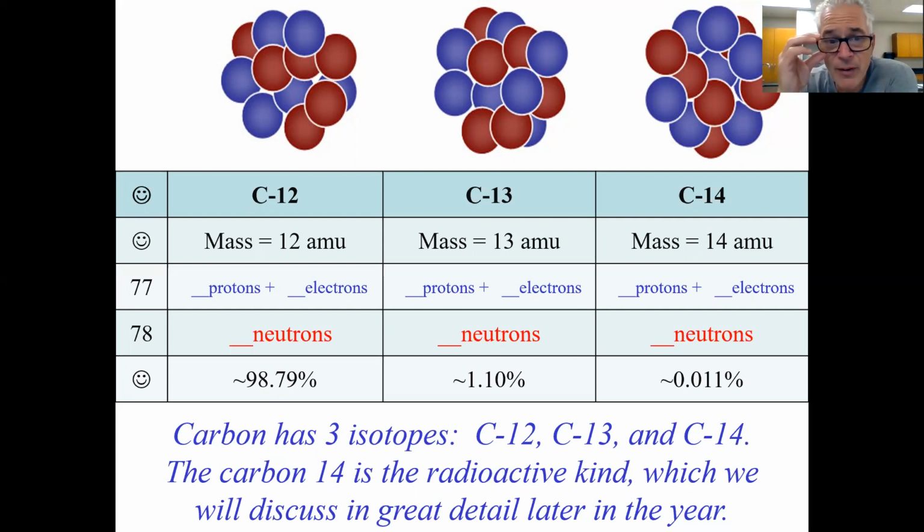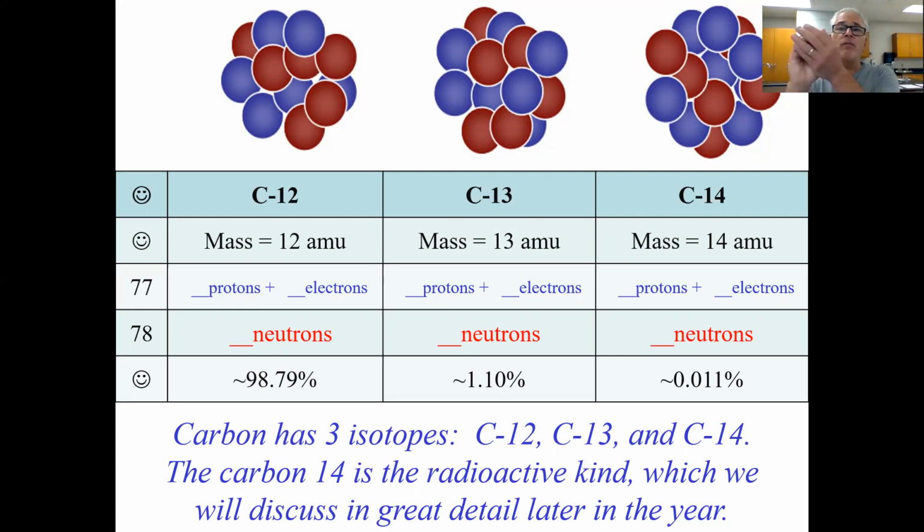Now, what you're supposed to do here is figure out how many protons and electrons are in carbon 12, carbon 13, and carbon 14. Well, carbon is atom number 6. It's the 6th atom. It's got 6 protons, 6 electrons all the time. Every single atom of carbon in the whole universe has 6 protons. In fact, every atom in the universe with 6 protons is carbon. That's how you can look at it differently. And if it's got 6 protons, it's got to be balanced with 6 electrons. So all the isotopes of carbon have 6 protons and 6 electrons. All the isotopes of any element have identical numbers of protons and electrons. What's different is the neutrons.